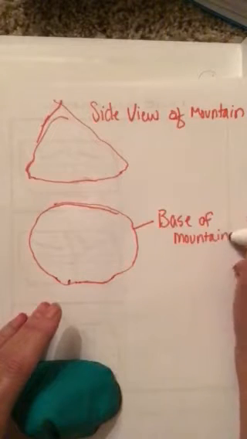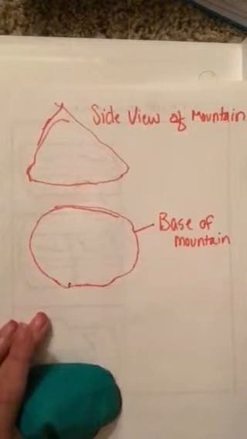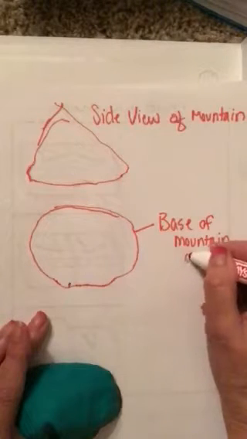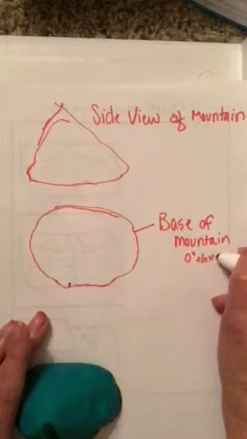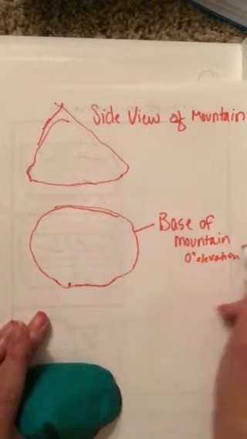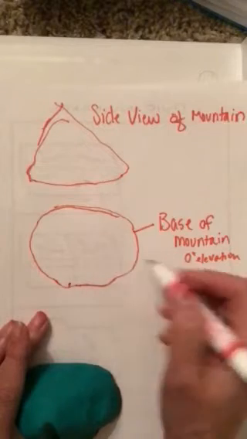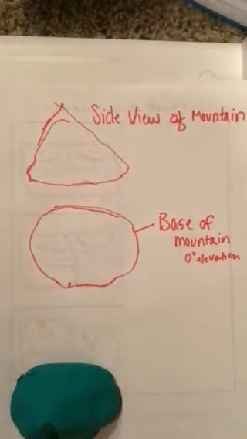Not always, and depending on the landscape and where you are, but if there's nothing indicated, this could be at 0 feet in elevation. It just depends. Some maps will tell you what the base elevation is, and otherwise you just have to figure it out based on the lines to come, and we'll explain more as we go. So that's the base of my mountain.